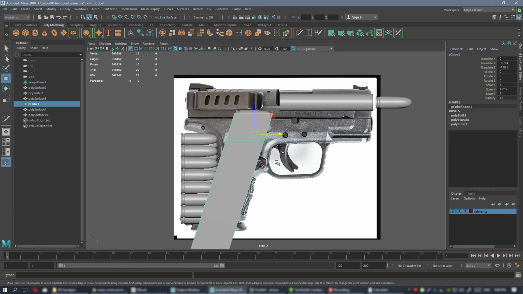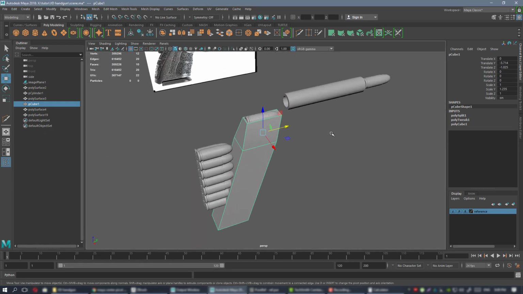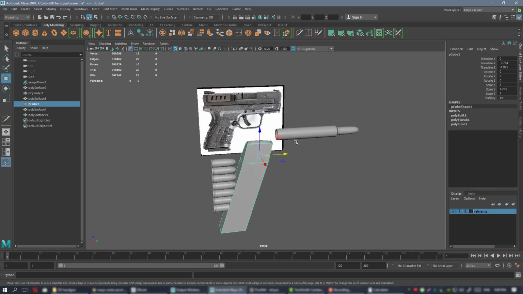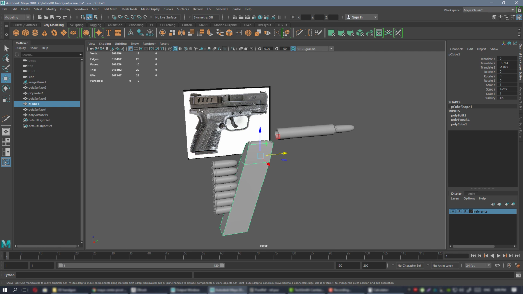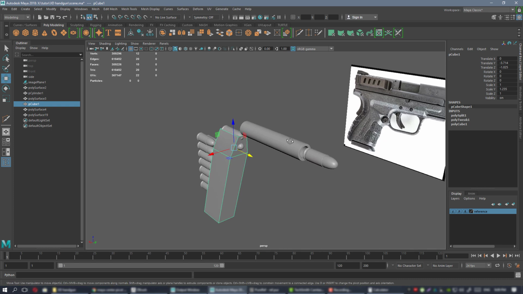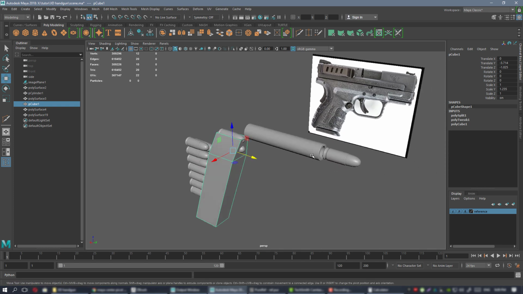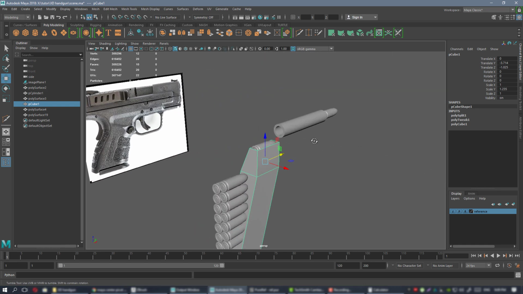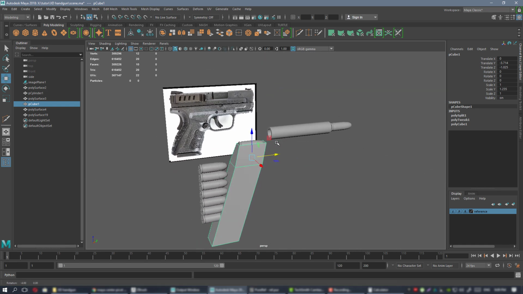And now all main parts are modeled: the bullet, the barrel, the magazine. Now if I try to build upon those, like the slide and the frame, this would be much easier because I have this foundation on which I can rely in terms of proportions, like the width, the height, and all that kind of stuff. And it'll be much easier to model, okay?